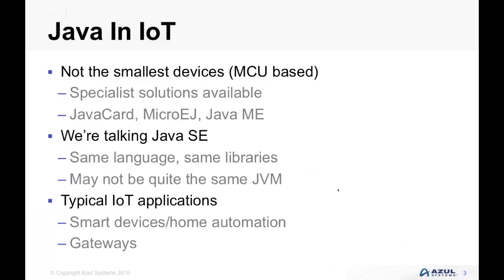So what we're going to talk about in this particular presentation is about Java SE. So the full Java that we're familiar with, the popular JVM, the language, the class libraries. So everything is the same as you would use in terms of developing applications that would run on a desktop, that would run in the cloud, that would run on servers.